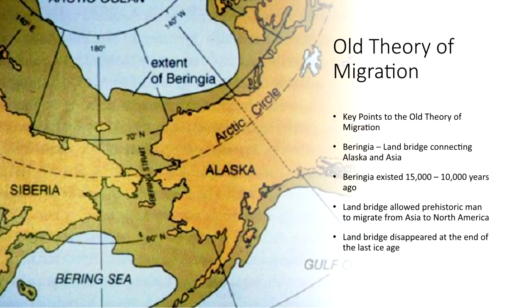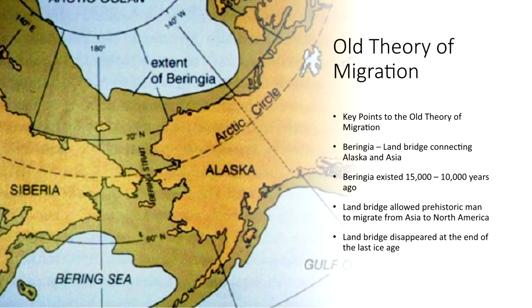Archaeologists knew that there was a hunter-gatherer culture living in Central Asia. And that culture looked very similar to the Clovis culture that emerged in North America. Archaeologists discovered that at the height of the last ice age, between 15,000 and 10,000 years ago, the ocean levels dropped so much that a land bridge emerged between Siberia in Russia and Alaska. So let me say that again. A land bridge emerged between Siberia and Alaska. The land bridge is still there today. It's just underwater because the ocean levels are higher. This land bridge connected the quote-unquote old world and the new world by land.